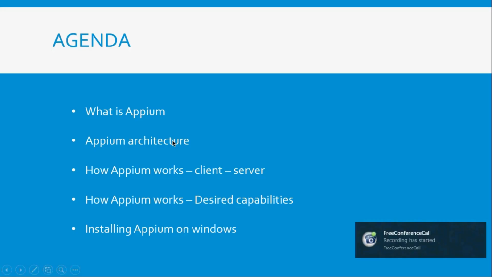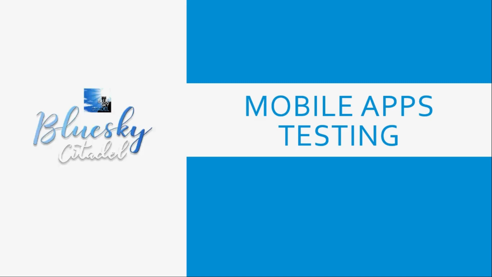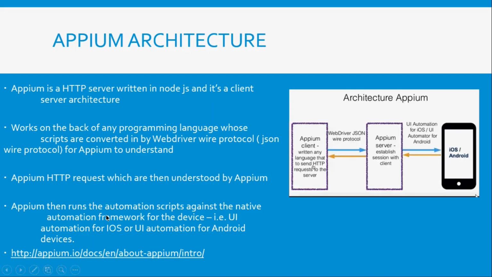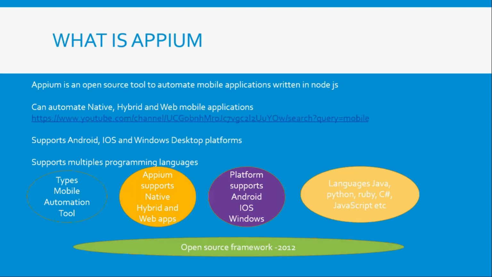We looked at what is APPIUM. We looked at APPIUM architecture. We looked at how APPIUM works, and we looked at APPIUM desired capabilities, and we installed APPIUM on Windows. Now, I'm just going to quickly go through for a lot of people to understand what we've done. And before I do that, I'll just quickly give you a recap of this one.